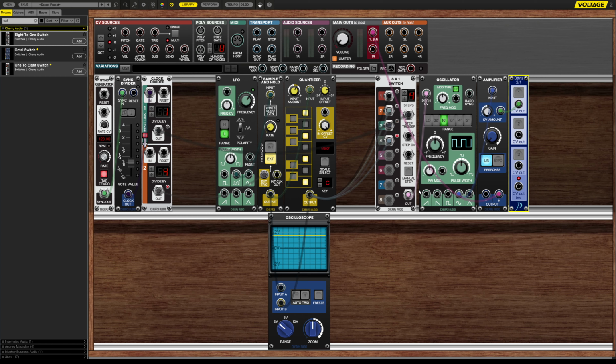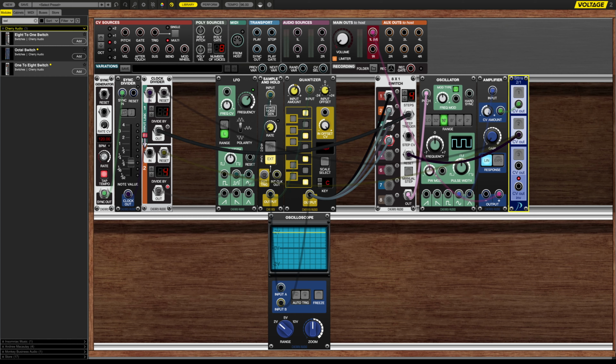Now the problem is we need a reset. So let's just wire this up to our resets. That basically gets everything in sync. So our first note coming in here will be the start of the note coming out of here.